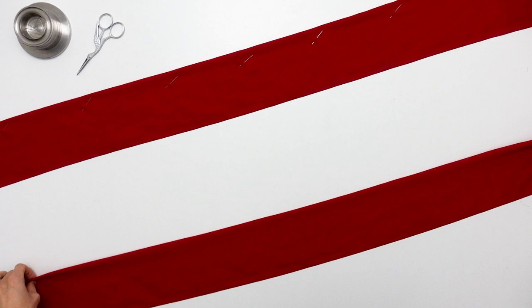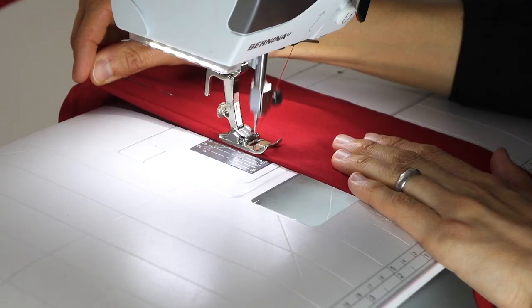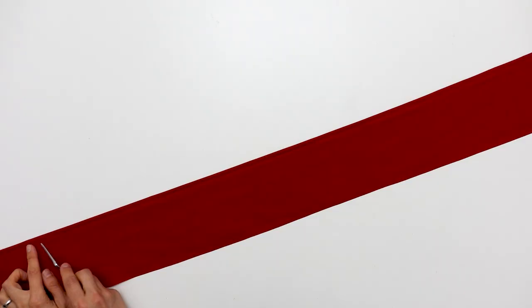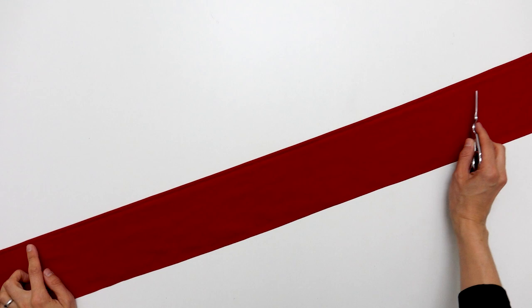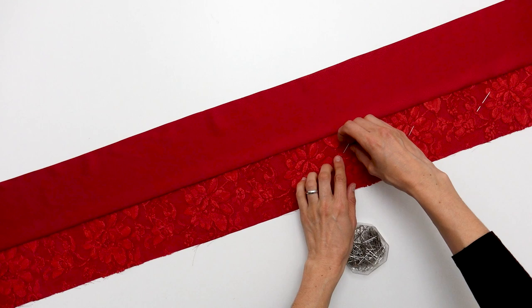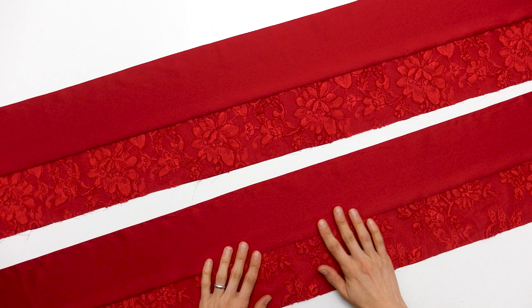Also, before stitching, and because I have enough material left, I will allow myself the luxury to prepare a second fabric sandwich with this fine embroidered lace from Calais. You have to believe me, it really is a treat to work with such fine material. We are going to stitch both stripes, and when it's done, we can unfold the fabric and remove all the pins. Feel free to prepare as many stripes as possible, knowing that you will need a length of 18 cm for each little bag. Don't worry, we'll get to that later in the video.